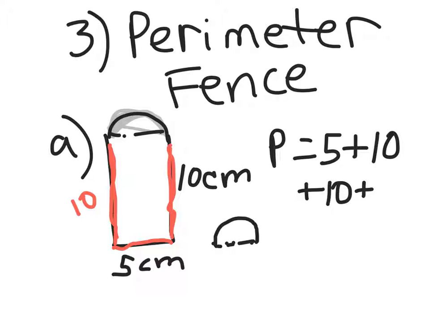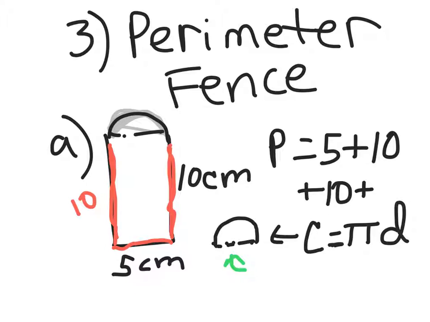So, what do I call the distance around the circle? I call that circumference. Now, there are 2 formulas for circumference on my formula sheet. I have a formula where I use the diameter and a formula where I use my radius. Let's look at this circle. We have this piece right here. That's a diameter. So what I want to use is the formula pi times diameter.